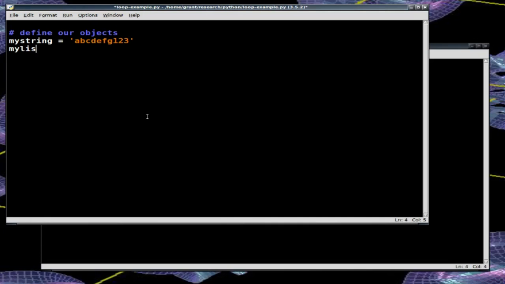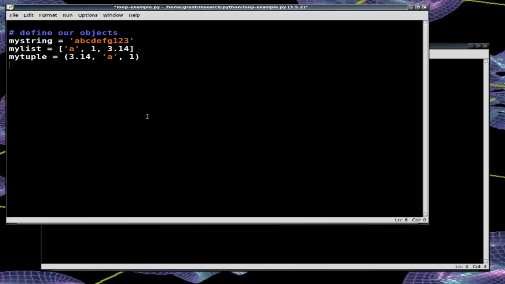I can do my list as being, how about the letter A, the number 1, and the number 3.14. So we've got a character, an integer, and then a floating point number. How about my tuple? Kind of the same thing, except let's change the order: 3.14, A, and 1. Okay, so that's my tuple.